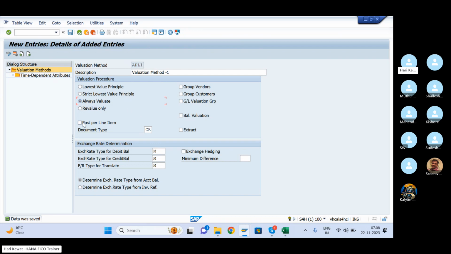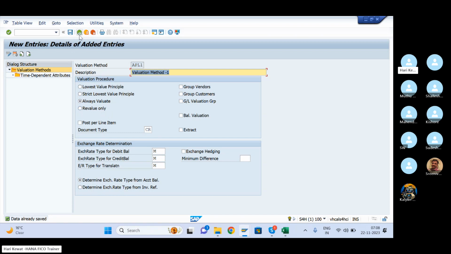It has a meaning also. I'm going to show you practically. Then the document type is required, and what exchange rate type you want to use while doing the revaluation. Save it. When you do the testing, first create one method for this, one for this, one for this, one for this. You create 4 methods. For each method you check how it behaves, because you are in the learning stage.